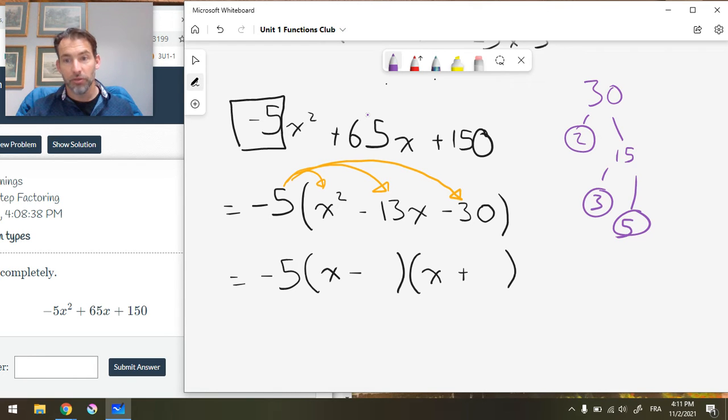So maybe I try 2 times 3 is 6, and I could try negative 6 times positive 5. That would give me negative 30, but together they would add to negative 1. So they're much too close together to produce a number as negative as negative 13. But then I might say, let's take this 2 and multiply it by 15. That will give me two numbers that are pretty far apart. So what about 2 multiplied by negative 15? I find that it multiplies to negative 30 and adds to negative 13. So those are my numbers.